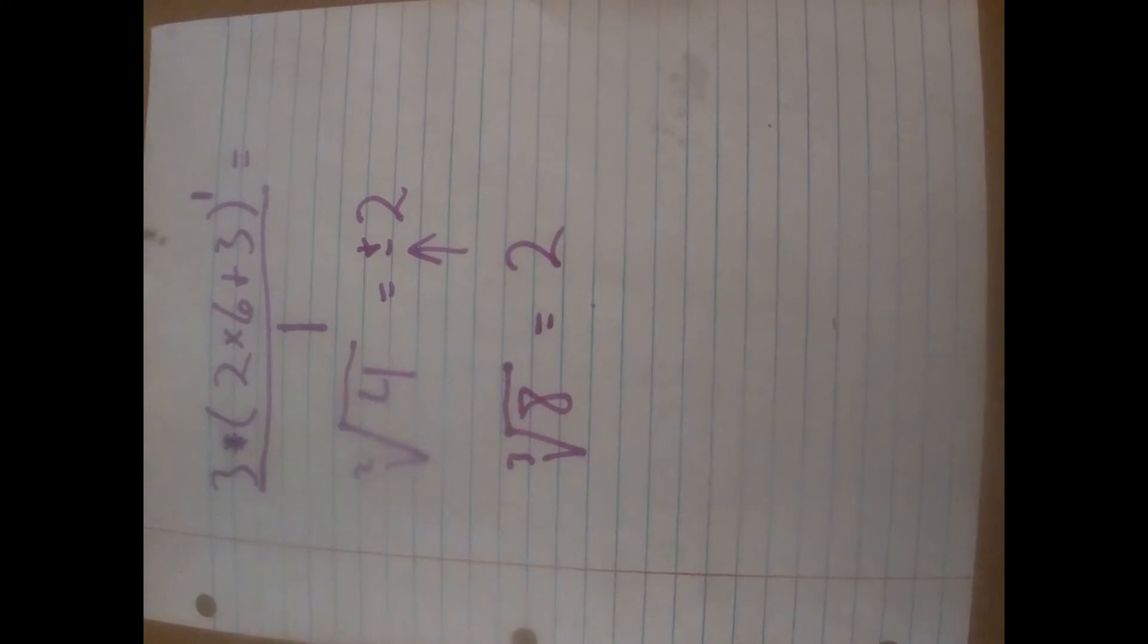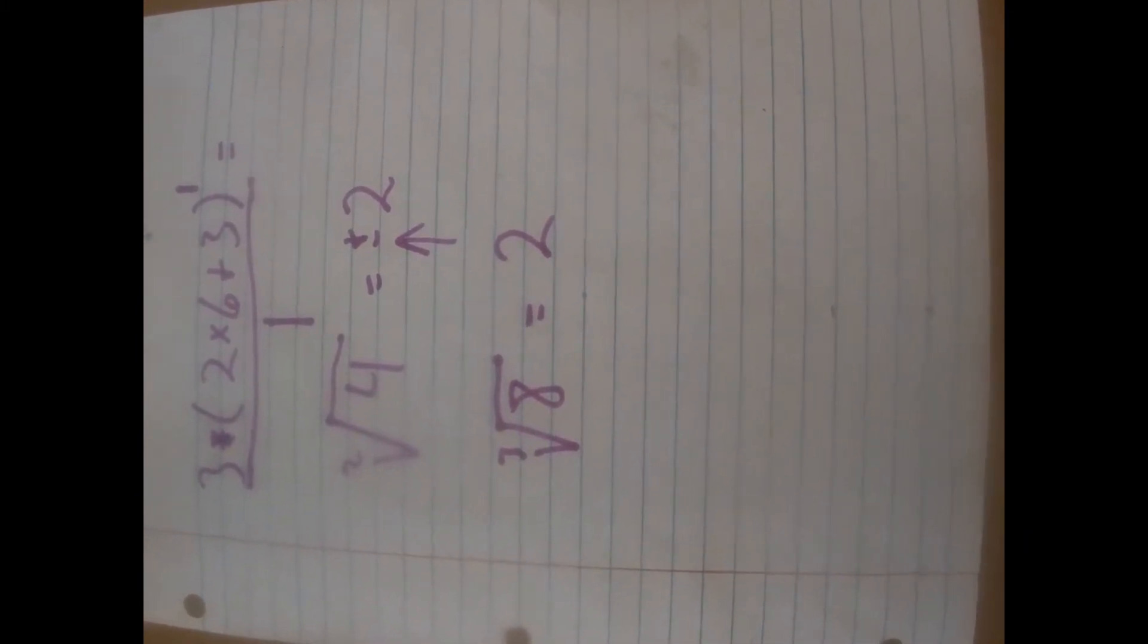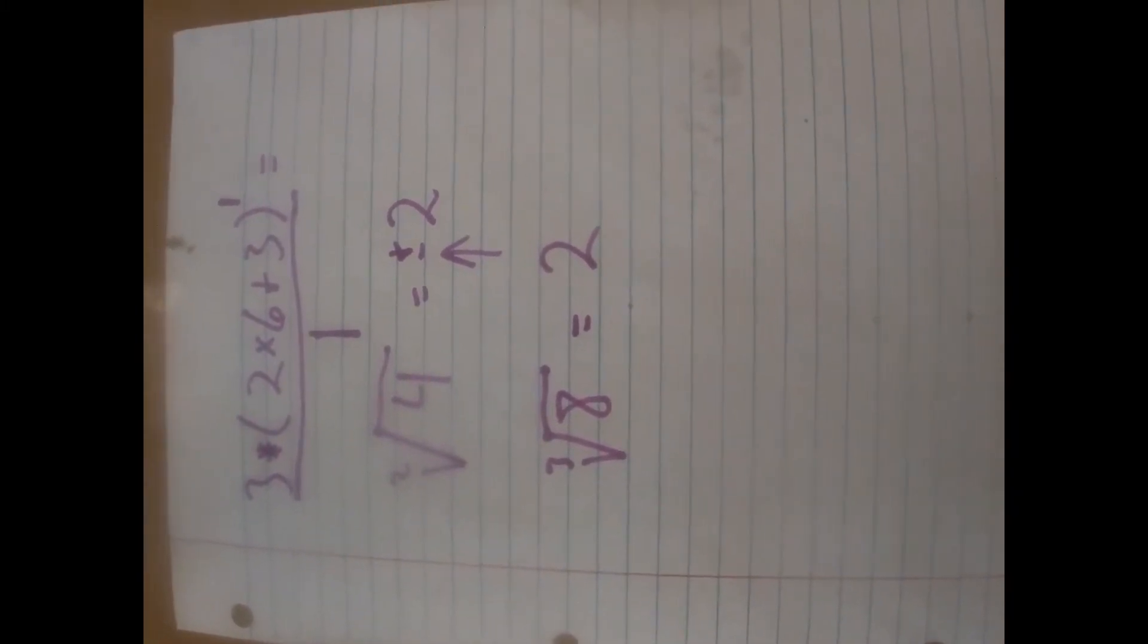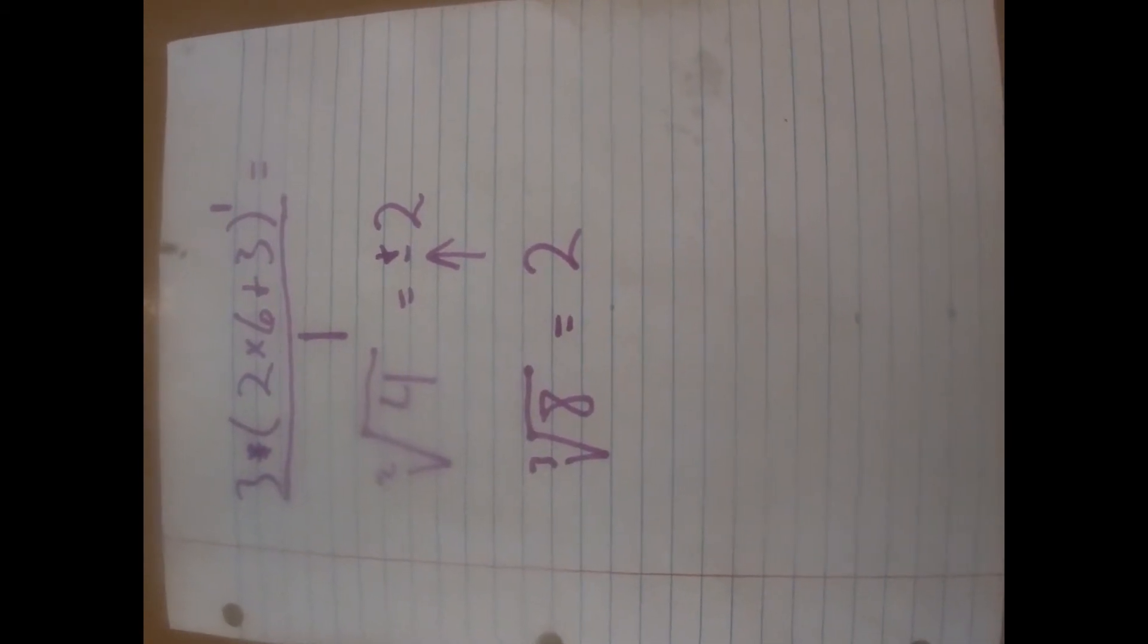So for instance, could you do radical 3 of 8? This should be 2 as well, but this time it is not going to be negative 2. It only can be positive 2. At any rate, this is the beginning of some of the stuff I wanted to show you on how to use your calculator and understanding what's understood in a mathematical sentence.